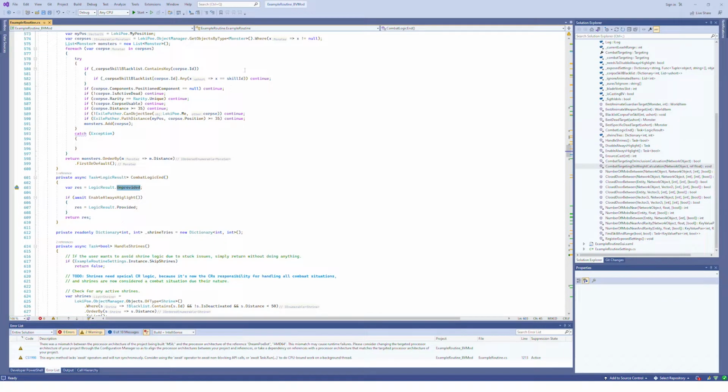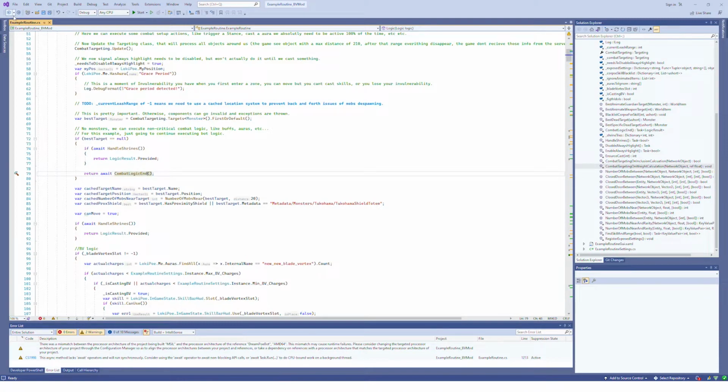And you remember, the task manager will start again from the beginning, fall here again if nothing changed, and call the combat logic hand. This time we have the highlight already enabled, so this will return false, and the result will be the first result we set, unprovided. Returning unprovided from this logic will tell the combat task that we have not performed any action, and so we can just go on, and the task manager will proceed to the next task. But let's get back to our logic.